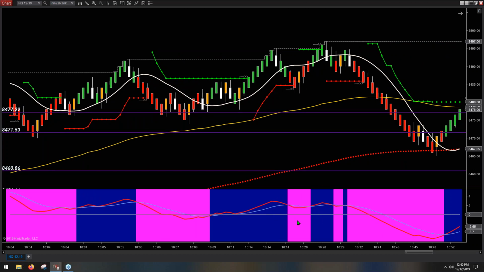I've got my pink background, which means the histogram's below zero. But look over here. We've got all this congestion here, right? And so a common area, if you look at where the start of the bars are and highs of some of these bars, can you see that this is a common area here? So I would be cautious in doing any kind of short into this area, just because this is congestion. And like I said, if you look at it on a 1 minute, then it's going to show some consolidation.